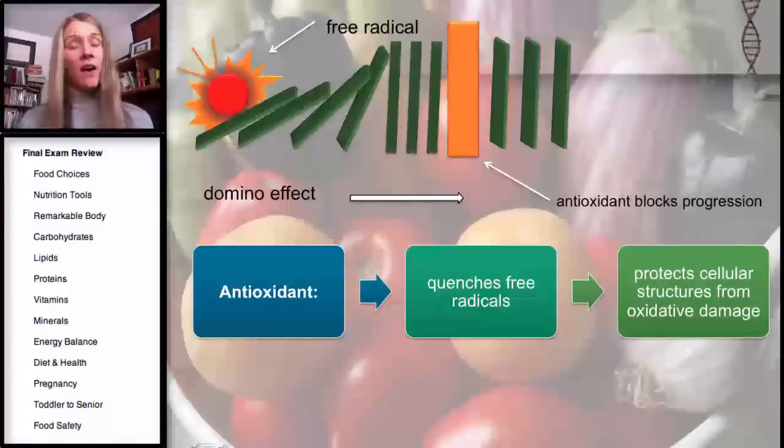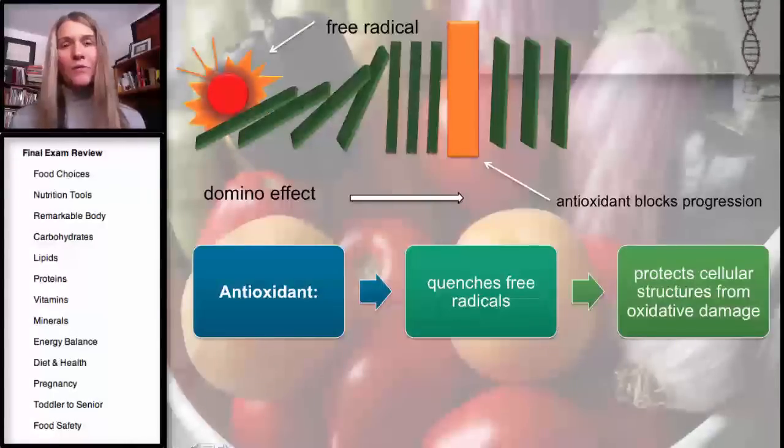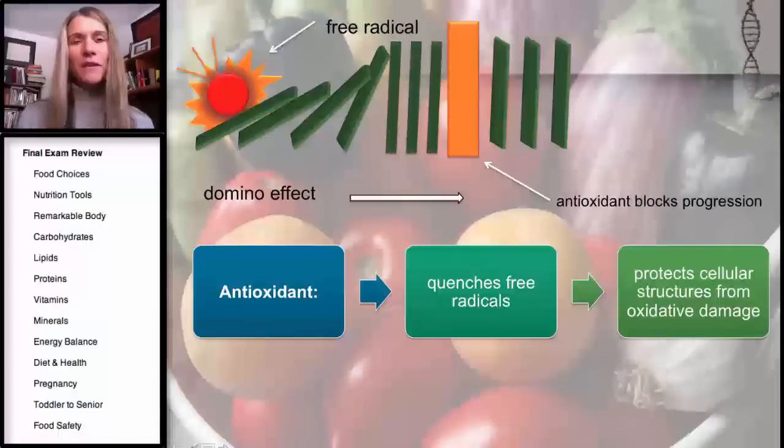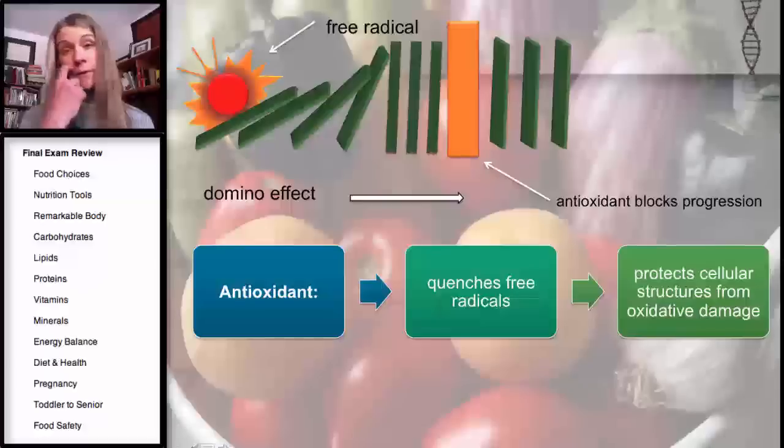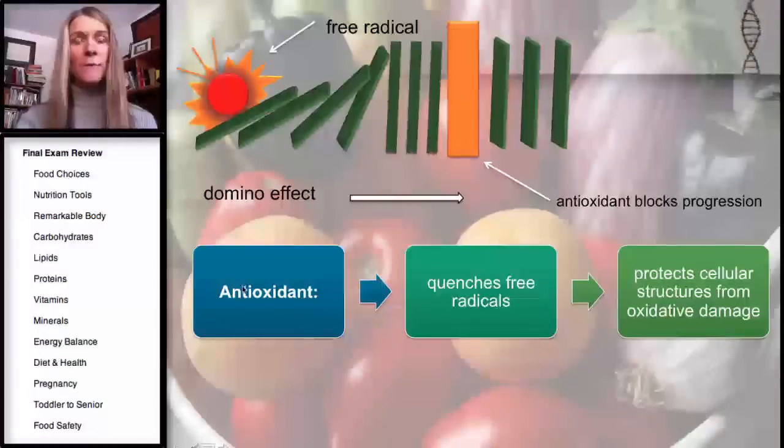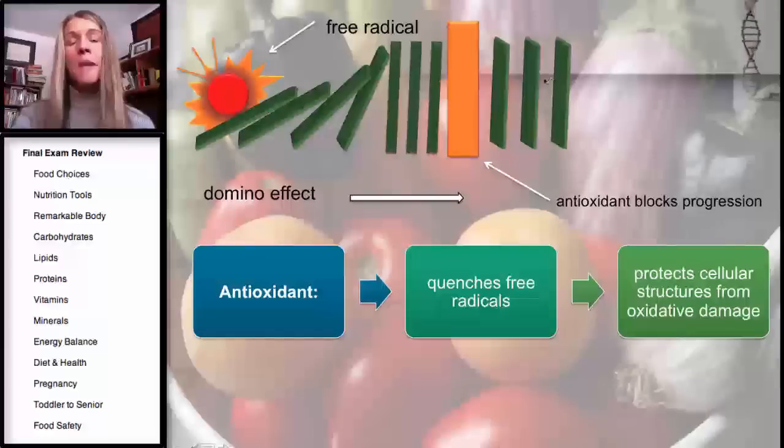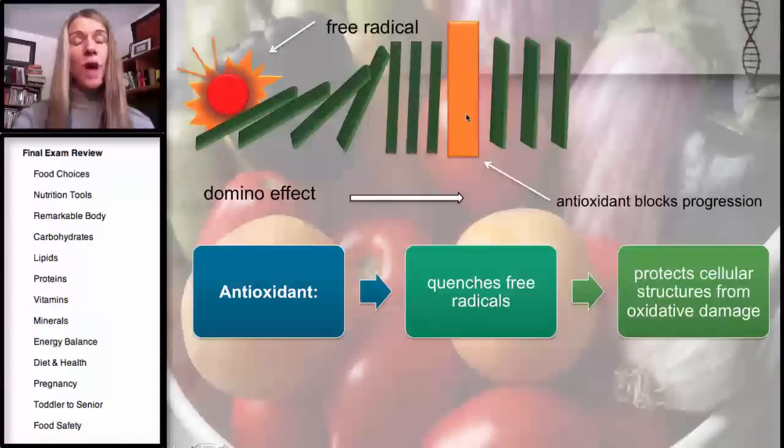Now, as an antioxidant, remember an antioxidant is going to quench a free radical. There are free radicals. Basically, we come in contact with them every day. They're very unstable. They want to bond to proteins, to DNA, to cell membranes, lipid membranes, and then they cause damage. And what happens to that damage is it causes this domino effect that usually leads us down the line to a chronic disease such as cancer. An antioxidant essentially blocks the progression of this domino effect.